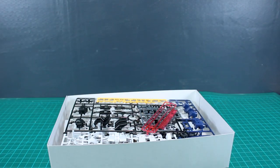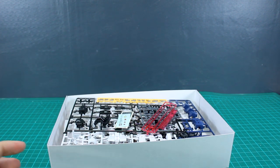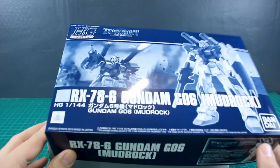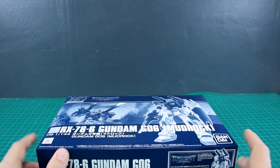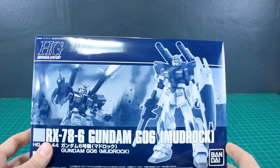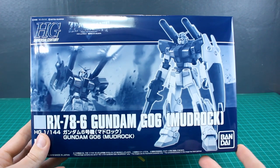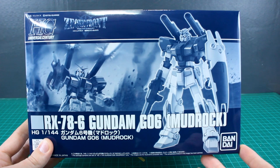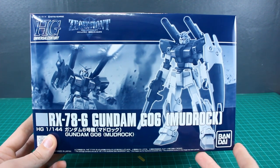So once again, it looks like this kit really would have been a nice addition to the HGUC line, so it's a real shame that it didn't come out as just a standard release kit. I don't work at Bandai — I can't really explain their methods — but all we can do is just enjoy the kits or not. I'm looking forward to building this up. I think it's going to make for an awesome kit. If you guys want to watch the live stream build of that, just make sure to follow here so you can see when the live stream build is going to take place, and then we'll have the review coming up after that.